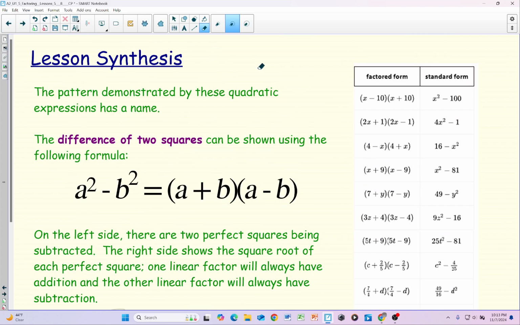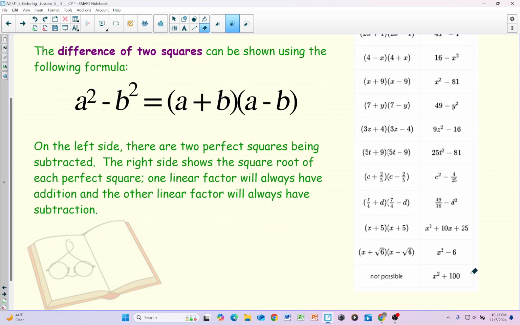Okay. So here's a whole kind of big list of some other ones. Some of these, right, are the ones that we knew. There's my root 6, and that one not possible to factor. So I'd rather, instead of saying not possible, I would just simply say cannot factor. And it's already in the simplest term possible. So, you know, I would just say it a little differently than that.